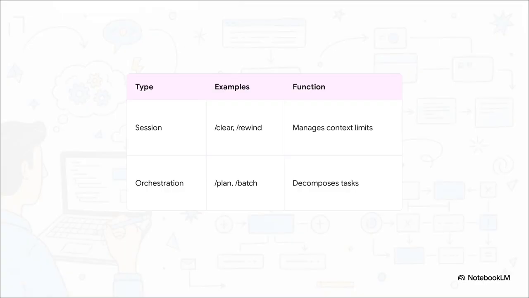Ultimately, your control plane lies in explicit orchestration hooks. The commands you type, like /clear, /compact, /plan, or /batch, they aren't just convenience shortcuts. They are explicit hooks that mutate the state of the execution harness. When you use /batch, for instance, you aren't just sending a prompt. You are literally decomposing parallel tasks and spawning independent subagents, each with their own clean context window. You are programming the harness itself.